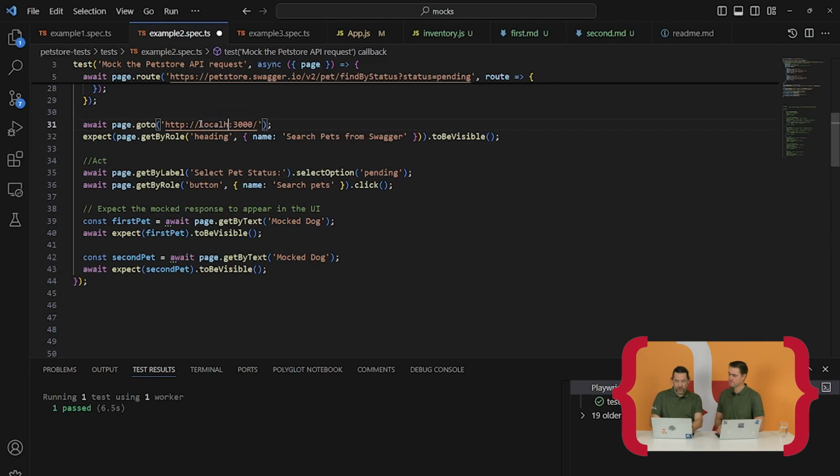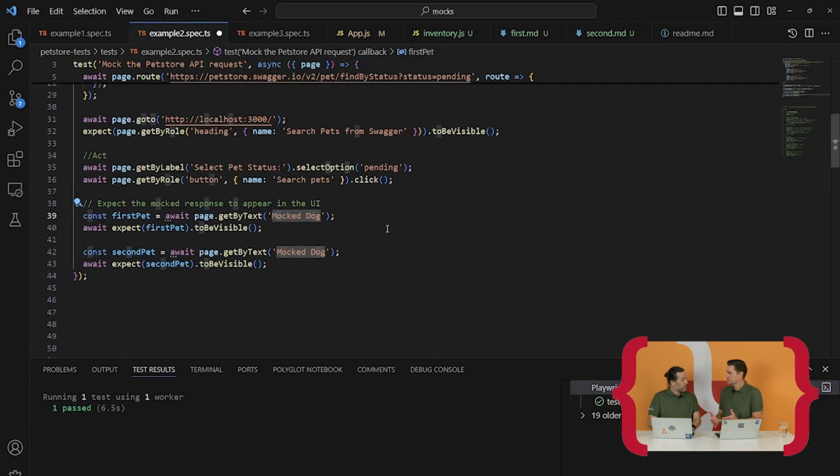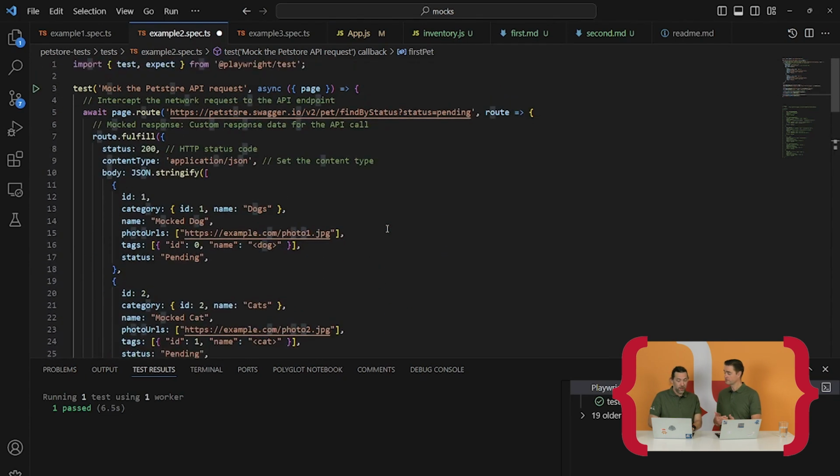Exactly. So I have to change this to localhost real quick. But what this test does is almost the same. I also search for pets. I check the same status, but in this case you see that I mock the calls. So what Playwright does, Playwright spins up Chromium or Firefox. It intercepts the call that you specify and then inserts whatever you specify here. So it really hooks into the back end of the browser, when the application is running in the browser. It intercepts the network traffic to that API.